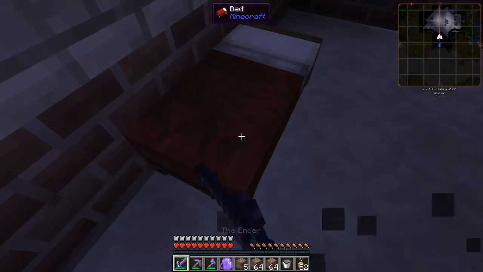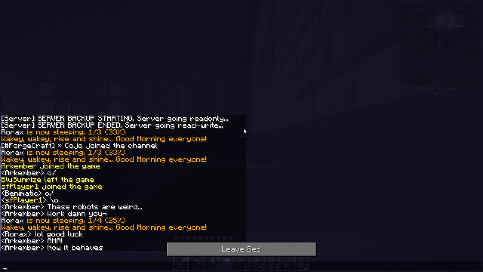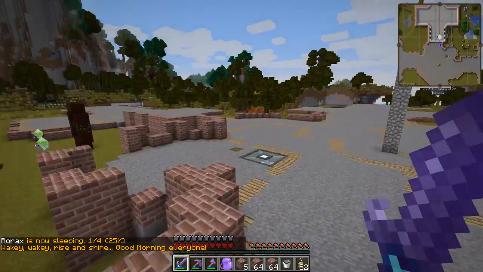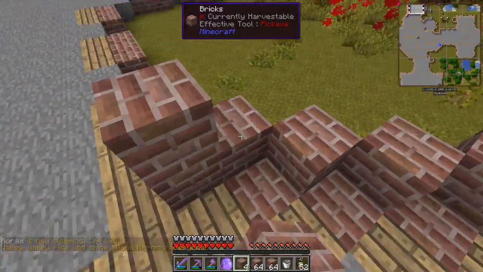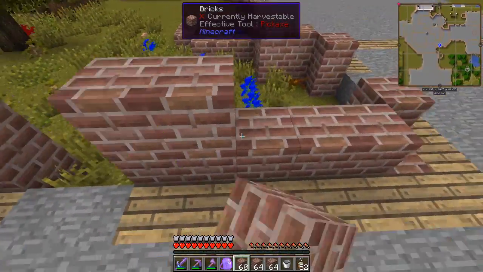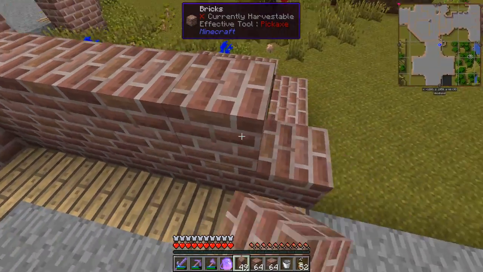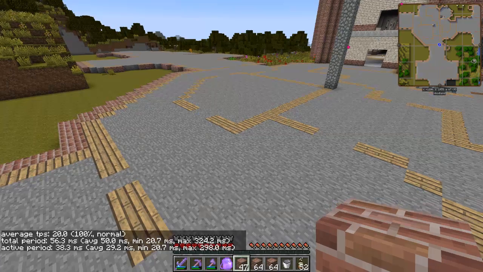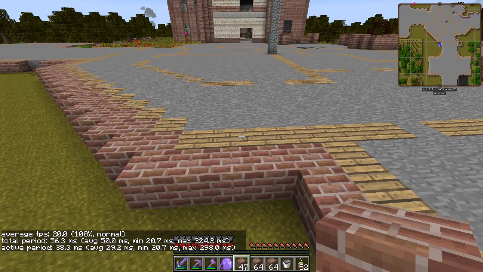Okay, so when there is too much stuff to do for a computer, you end up with machine lag, right? Some people also call that FPS lag. Basically it means your computer's doing too much for what is being demanded of it. And how that appears as a Minecraft client is that the TPS is running poorly. And I can do a thing here, and it will show us that the average TPS is 20, and that is 100% normal.